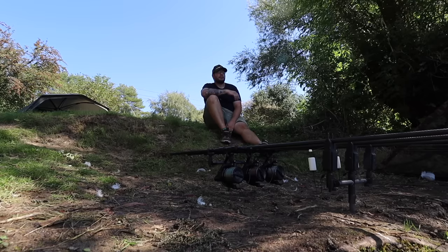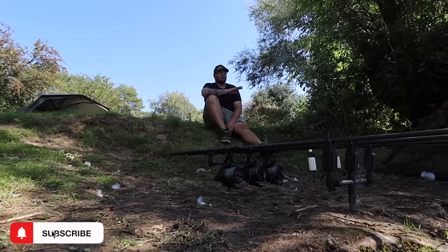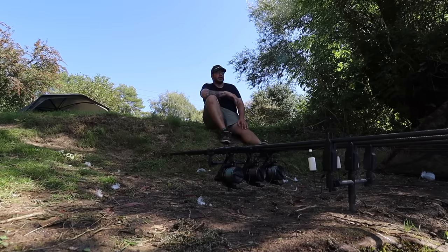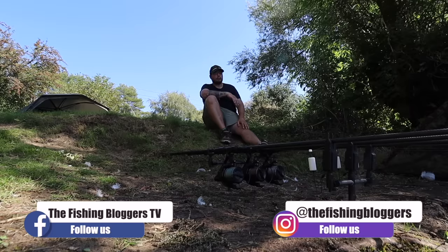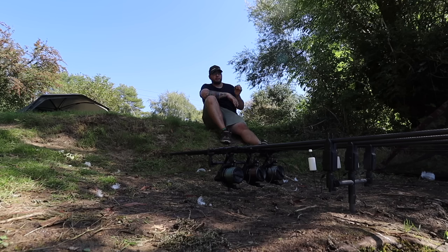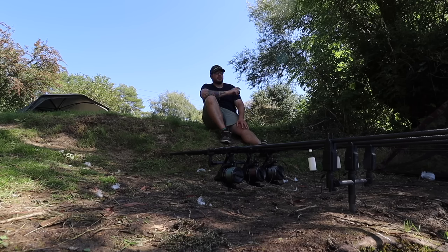It's about midday and I've literally just been sat watching the water all morning. There's a lot of fish in front of me, but they are just cruising around enjoying the sun, not really showing much interest in feeding. Tactics-wise, zig fishing is the go-to and I don't really think there's any need in changing what I'm doing. What I would say is I'm essentially lure fishing for carp — fishing bright 12 mil pop-ups in their face, trying to get a reaction, the same as you would do lure fishing for a predatory fish.